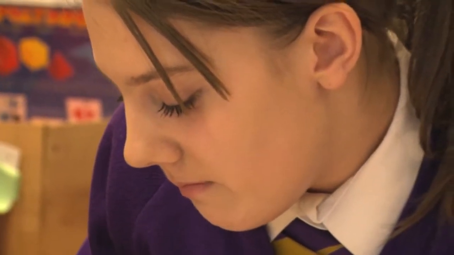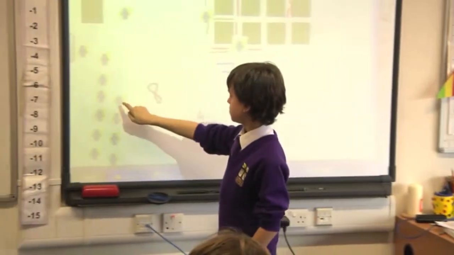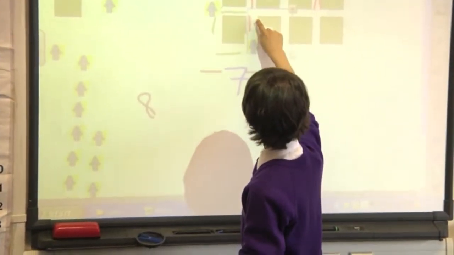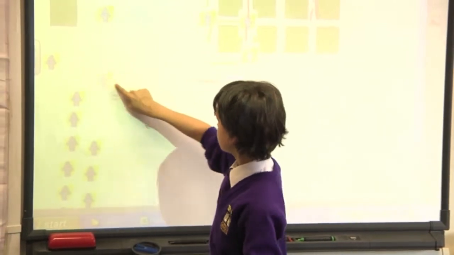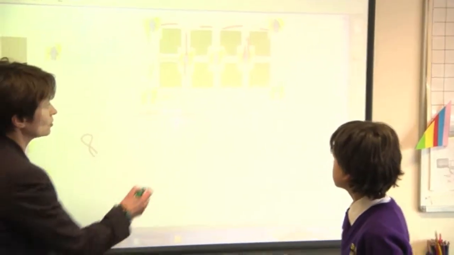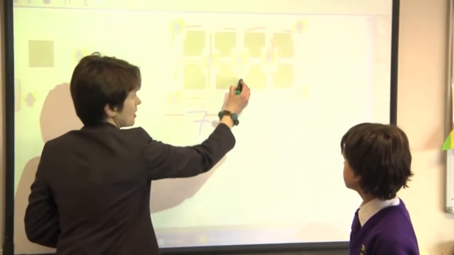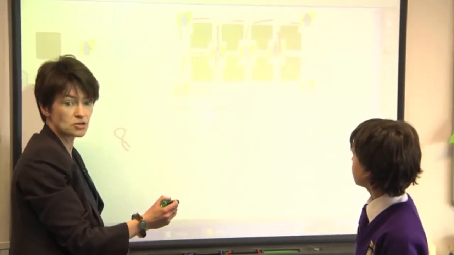Now, is anyone willing to come up to the board and show where they think the fire hydrants go? But what is the number that we think is the minimum? Jake, how many? 7. If we are a company trying to sell what we're doing here in terms of placing the fire hydrants, we do not want it to cost lots of money. We want it to cost the minimum amount of money. So we don't want fire hydrants on every corner. Let's just check here. So you're quite happy those ones in the middle will cover that one. Oh, there's an overlap, someone's saying. So is that the most efficient way?